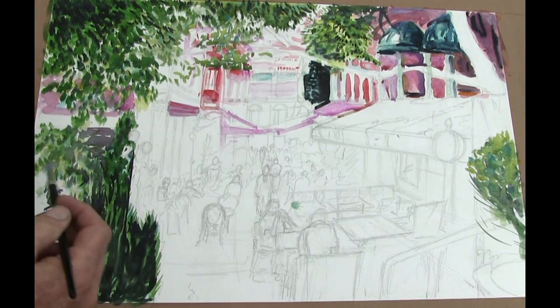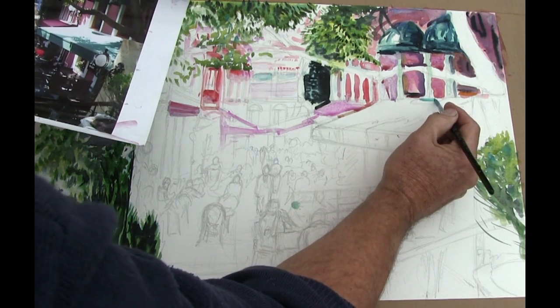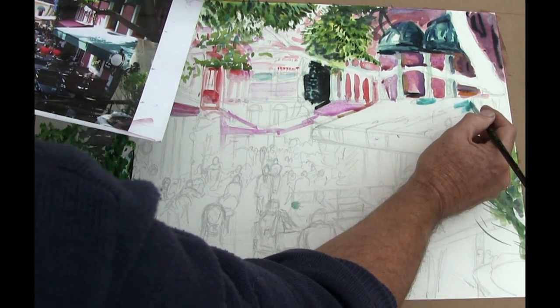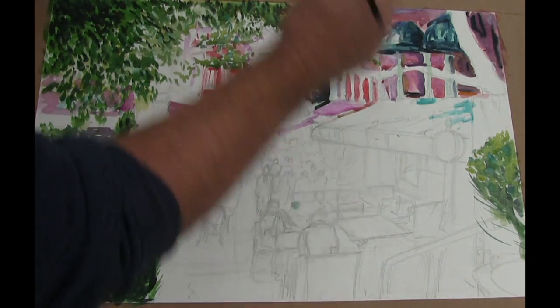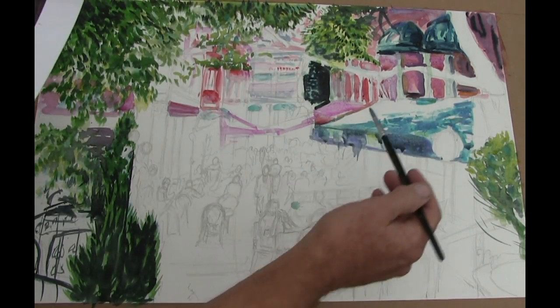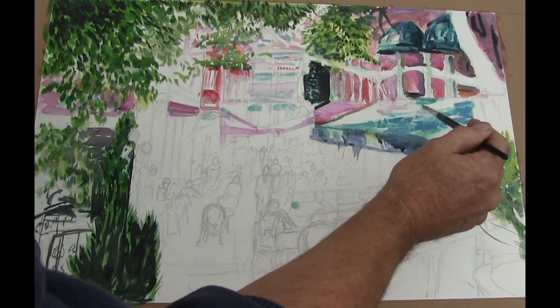Look at this area here, shall we? Some beautiful colours happening there. We'll start with the turquoise there. I want to leave a lot of white here. So I'm going to flood down these areas of lighter turquoise against the... Just let that pink flood down to the white a little bit there. Put a bit of clean water just to let it link up.